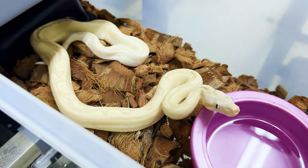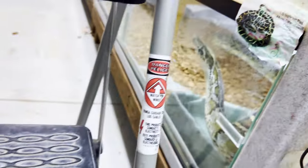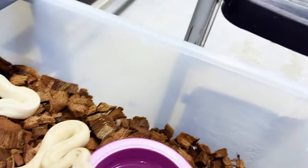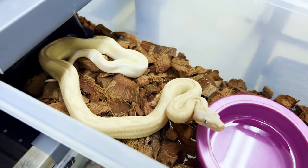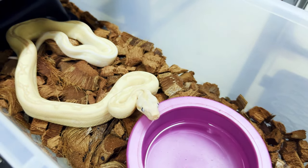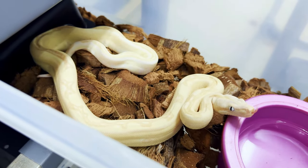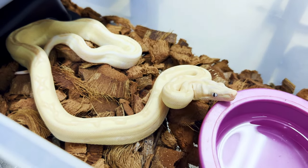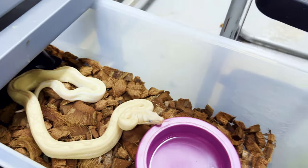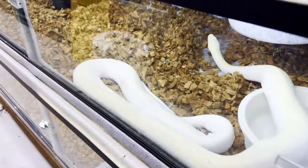A little hypo jungle crystal boa update. Everyone's hungry — even my Burmese python over there. Everyone smells the rats in the room because Pablo's feeding the ball pythons now. We took a little break to set up this green tree python. Every cage I open, everyone is at attention ready to eat. These little guys won't be eating today — probably tomorrow — but the big guys will be eating. Here's another male burm I have.